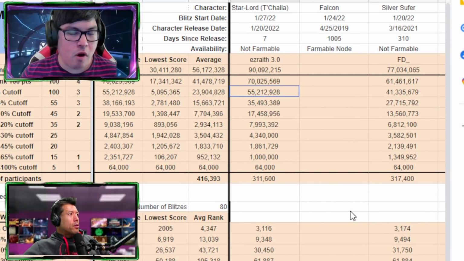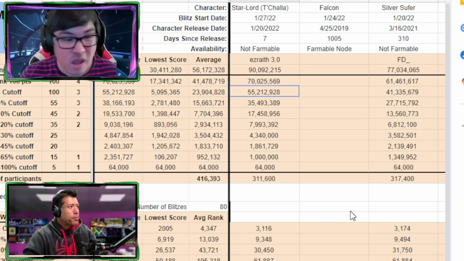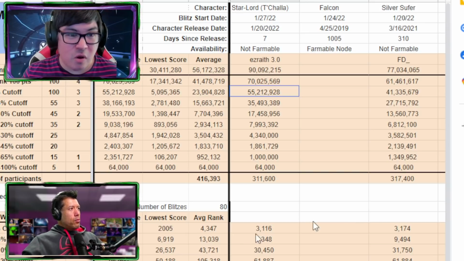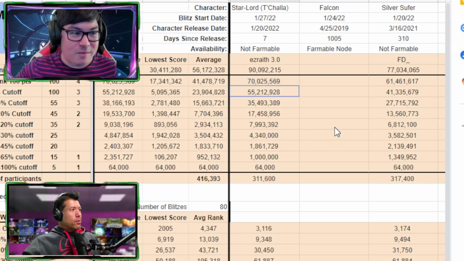So I mean, war defense versus war offense. People tend to prefer war offense characters, so maybe T'Challa is more valuable in that sense. They might have blitzed more for him. Kate Bishop's score could be down a little bit lower than his. I don't want to say for sure because I'm not a blitz master. I don't make these predictions.